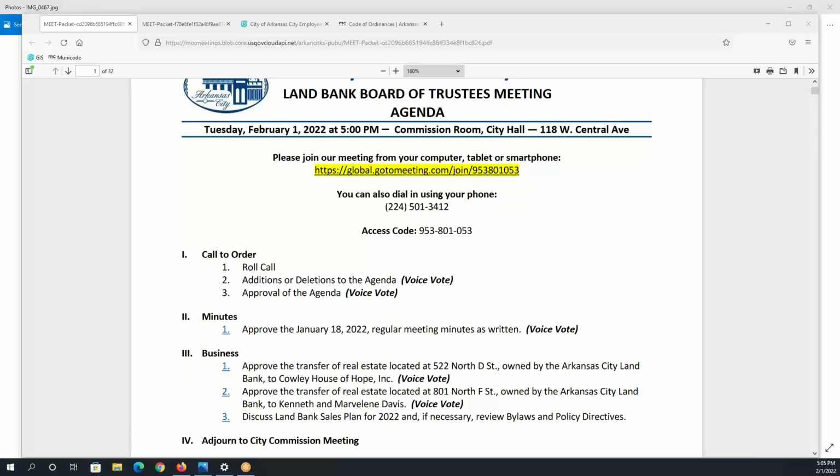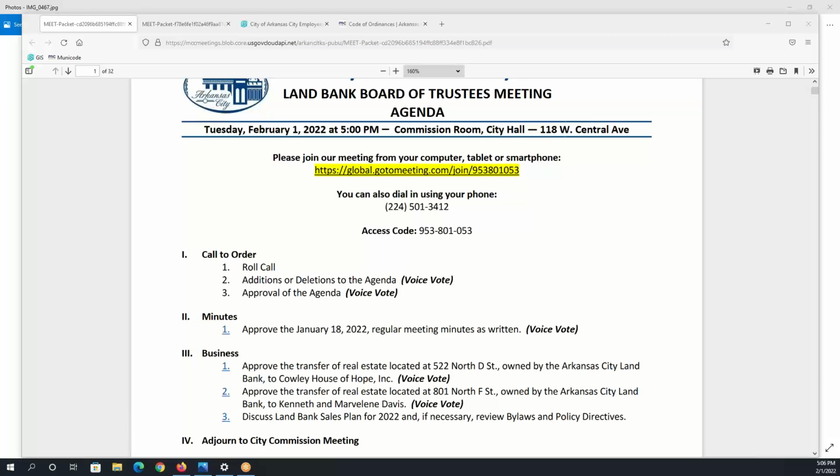We do recommend that we grant the property at no charge because this is a nonprofit entity. We've done that in the past with other nonprofits, Habitat for Humanity. In addition to 522, staff is making an additional recommendation that we also grant 518 North D, the property just to the south of it, because we feel that it's probably going to be difficult to transfer that property by itself with this other one already developed. It also gives Cowley House of Hope a little more room to move their site around. They did not apply for that. That's just our recommendation as staff. Other than that, I'm open to any questions.